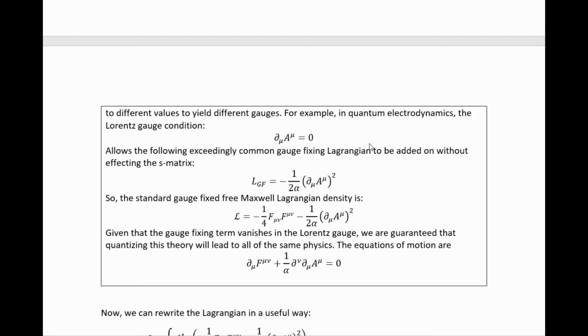As it turns out, there will be unphysical states in the Fock space that we need to eliminate with a physical state condition, but that is not novel physics that results from the gauge-fixing Lagrangian. All this gauge condition means is that the gauge-fixing Lagrangian won't introduce any novel physics. It doesn't mean that we will eliminate any unphysical physics that comes from treating the normal Maxwell Lagrangian.